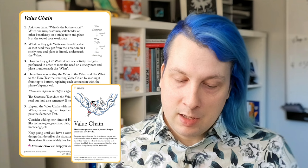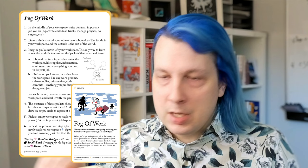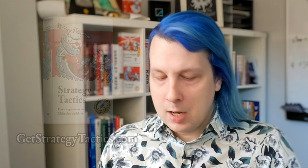In the Connect category, we've got Value Chain — a really solid introduction to some of the concepts in Wardley Mapping. We've also got one that David, my co-author, really enjoyed writing: Fog of Work. That one is about starting from your zone in an organization and asking: can you trace the packets of information, deliverables, and so on coming in and coming out? Can you wander the org by following the value? You can use that to create an exploration or visualization of what the different parts of the organization are and how things flow, and it's really helpful for finding where you are in the organization.